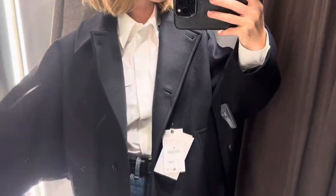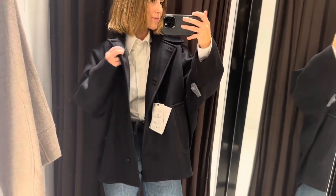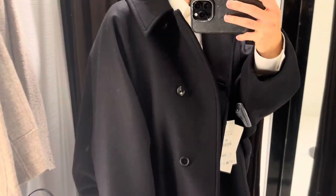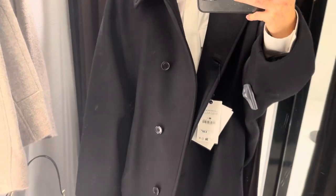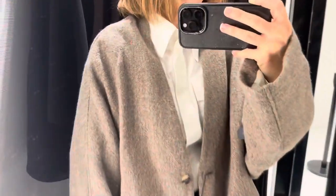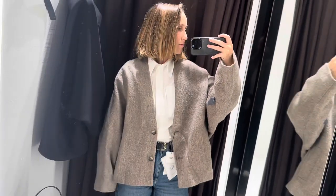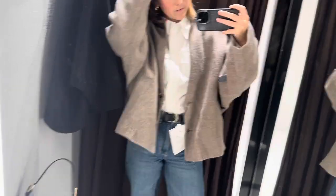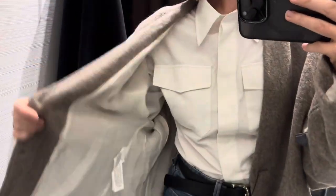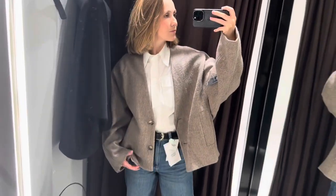Next up is Zara and I tried on this jacket that I have been obsessing over after seeing somebody in it on Instagram. It is so cool and cute. I do prefer a black one from & Other Stories so I'm going to link both, but this is super cute. There's something just different about it — it's like a coat but not super thick. It's a really gorgeous layer and I love the color. You can make this look so chic and so expensive. Check this out in Zara.